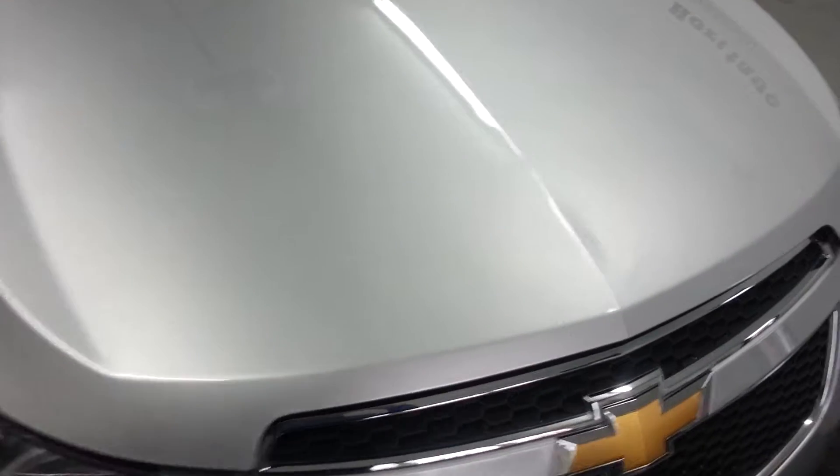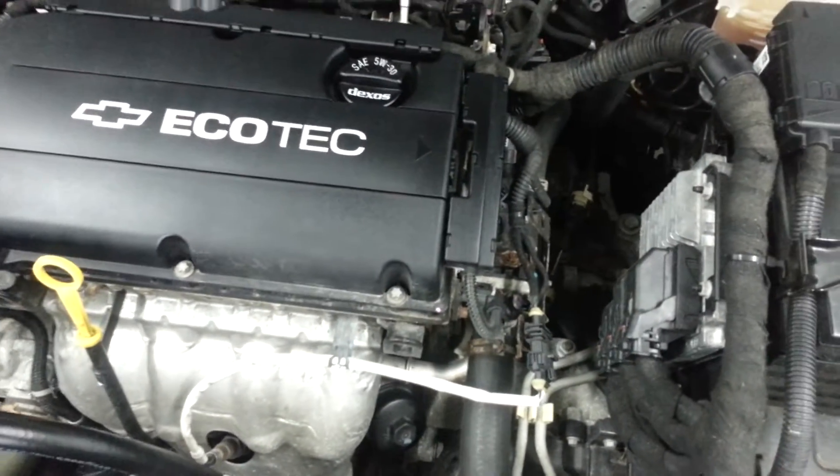We'll take a look under the hood here. Didn't want to miss these on the walk-around of the front, but there are a few little dents — you can see one right there and one right there. Really minor. Let's go ahead and take a look at the engine compartment. 1.8 liter. It's got a fresh oil change. Engine sounds good, runs great.